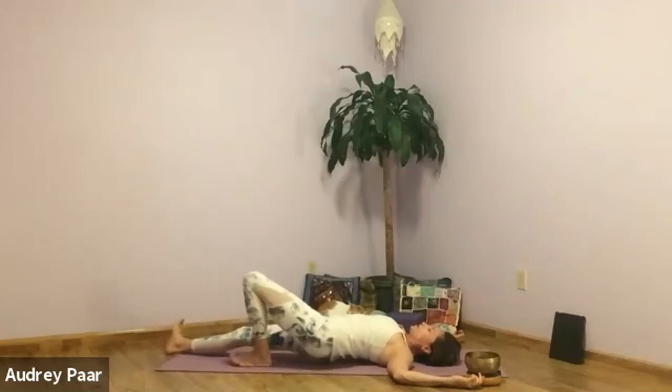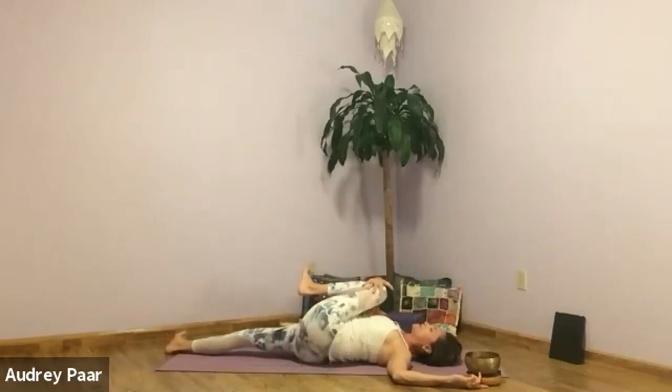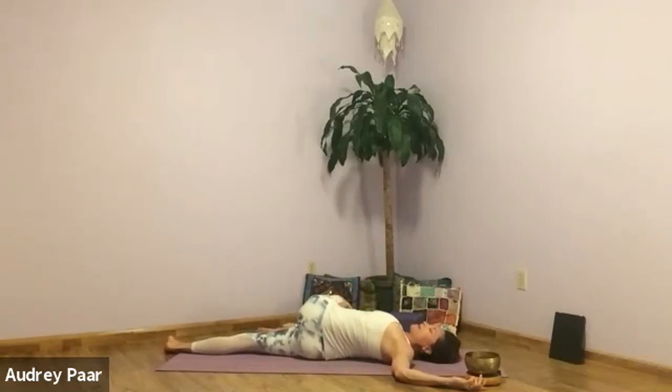Shift your hips to the left. And on your inhale, draw your left knee into your chest. And exhale, drop it over to the right. Right hand presses on that left thigh. Left hip draws away from your left shoulder. Finding a little deeper twist.